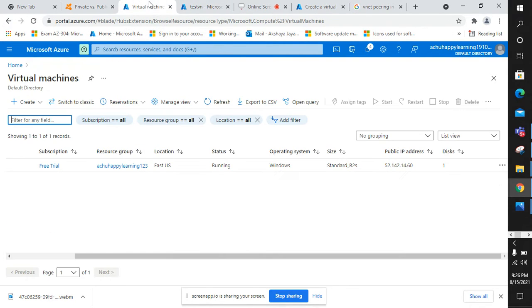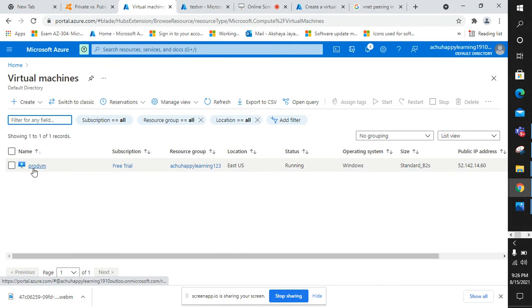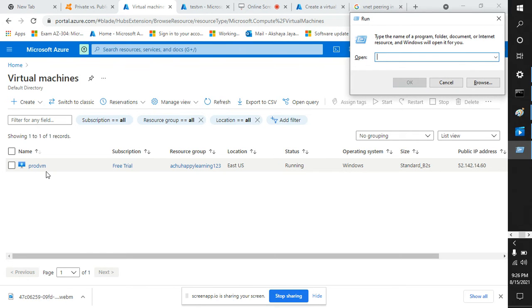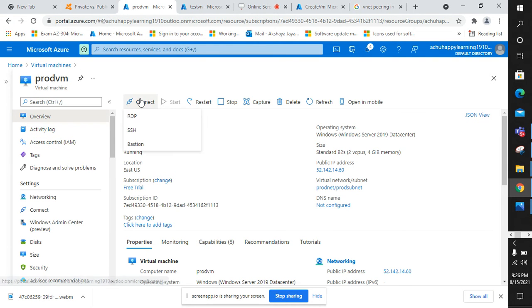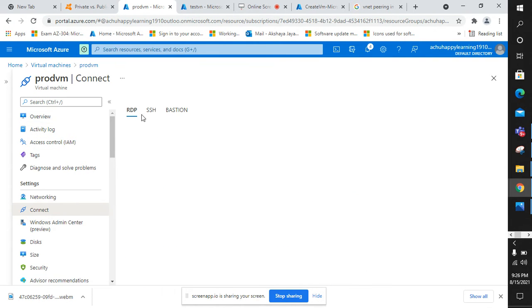it is done. So for now, I already have a virtual machine in place, that is prod VM. So I will actually try to log into this particular virtual machine. So from here, I'm giving connect, RDP.